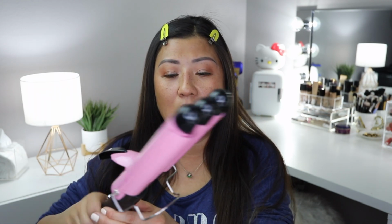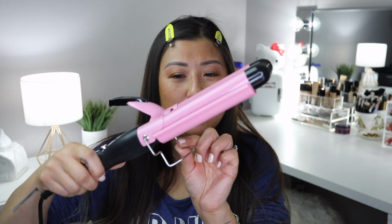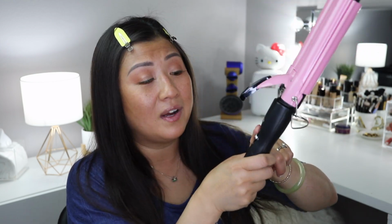But it looks like this. It has a little guard here that you can actually put down where it doesn't touch the table, and you can adjust it to any height you would like it. It has a nice clamp. And basically there's just an off button and it'll tell you if you want it on the lower setting or the highest setting.